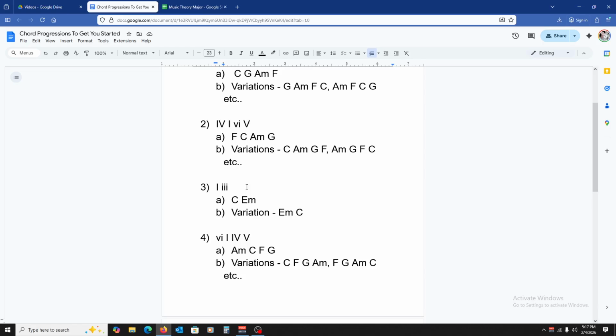And that has that sad, melancholy feel. But if we make that E minor an E major, which is technically outside of the key of C, it still works, for reasons we're not going to get into today, but it gives a whole new vibe to the sound, and that's going to be this.